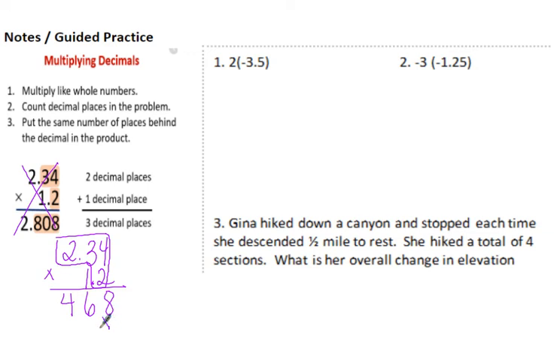Now I have to remember my place value holder, because now I'm going to multiply 1 times 4 and get 4, 1 times 3 and I get 3, and 1 times 2 and I get 2, right? So then when I bring down and add, I get 8 plus 0 is 8. I get a 10, carry here. This gives me an 8 and a 2. And then step 2 says to count. So we go 1, 2, 3. And then step 3, if I go 1, 2, 3, that's where they get the 2.808. Okay, so I'll show you again.